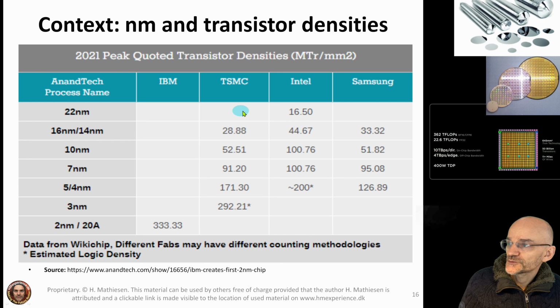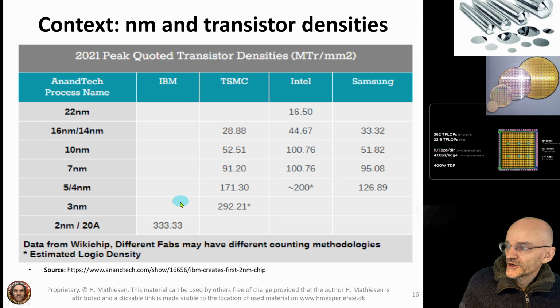22 nanometers has been used by Intel to create transistor densities of 16.5 million transistors per square millimeter. But what we're interested in is perhaps the most recent chips. That would be 5 and 4 nanometer that are in actual production. We saw it with Apple in the previous slide. In that slide 6, we saw that iPhones are all using these chips that are made on this 5 to 4 nanometer technology that can structure elements on the integrated circuits that are 5 to 4 nanometer wide.